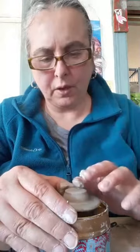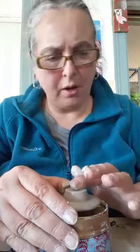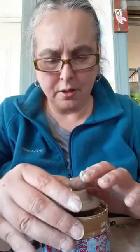And I'm bracing myself on the far side of the wheel. I'm going to try and make another bottle, because I think those are much prettier than the bowls.